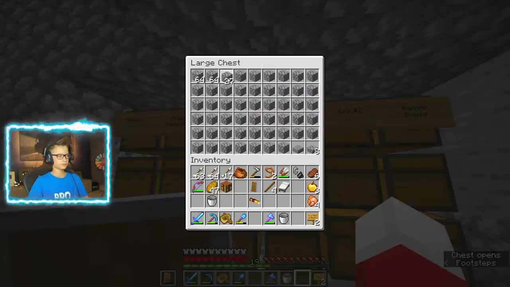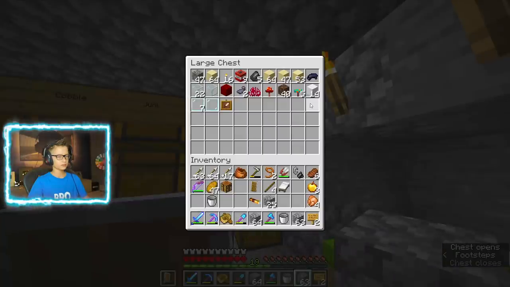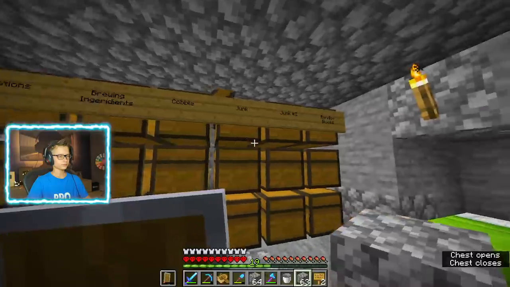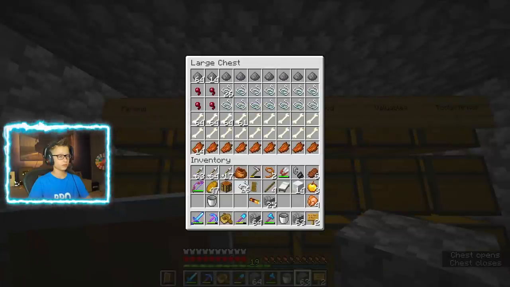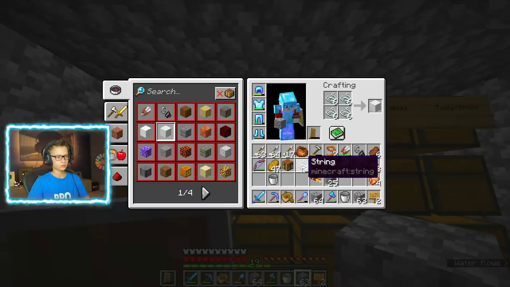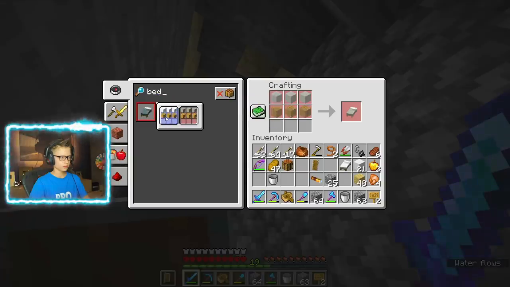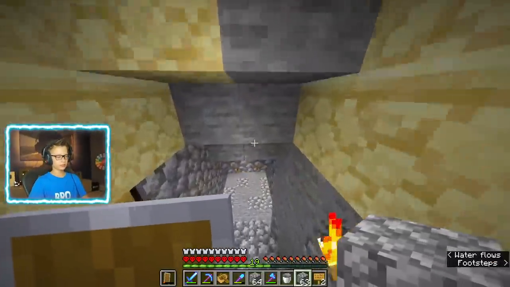Okay, so what we do is we take cobble, we need beds, we have wool. We don't have much wool. Oh, we can make a wall with this, can't we? 6 wool. Might as well. And bed. Okay, there we go. Okay, let's put our signs away.